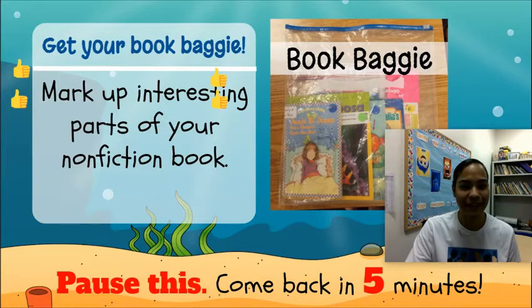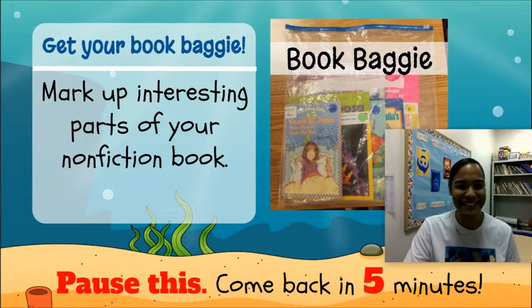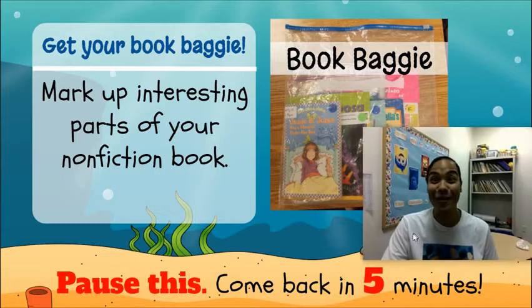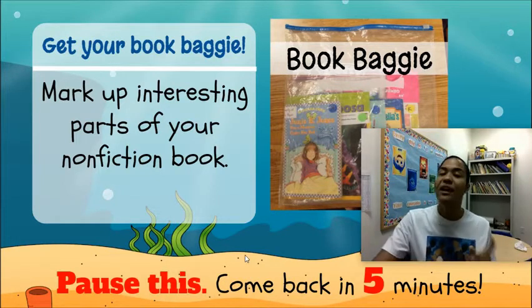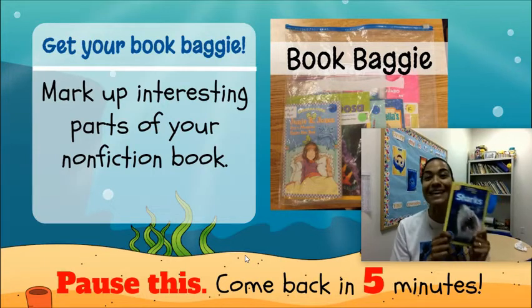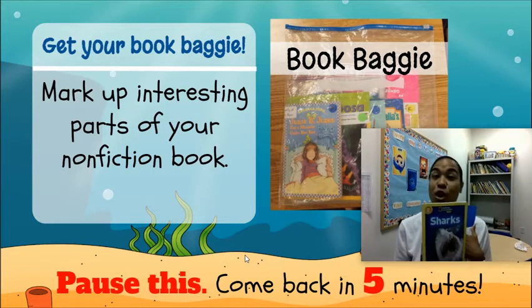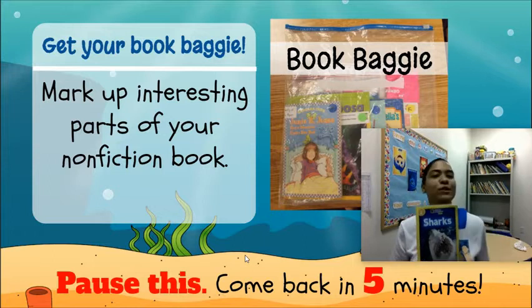Let me go ahead and clear my emojis. There it is. All right, friends. So now it's your turn. I want you to go ahead and dive into this mentor text. This is in your book baggie. We only marked up two parts. I want you to mark up the rest.